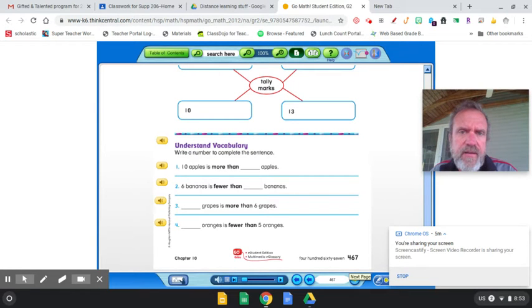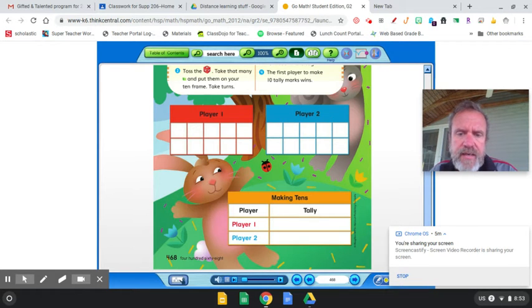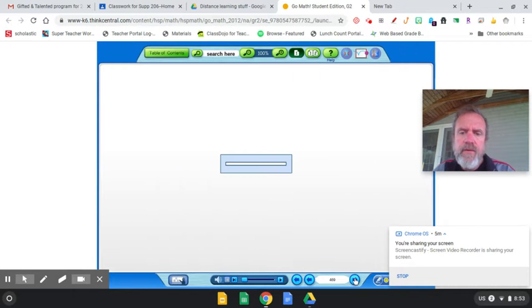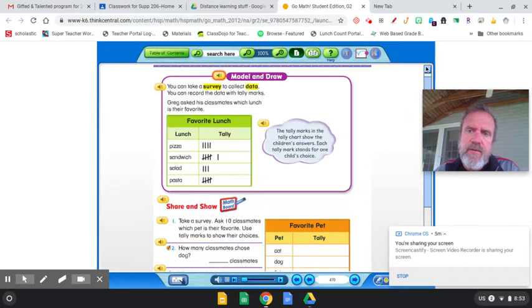All right, so now we're going to get into the new material. There's something that's a little bit tricky with this, but I will show you when we get there. Don't worry about this page. We're going to jump all the way to page 470. So pause, get yourself to 470.